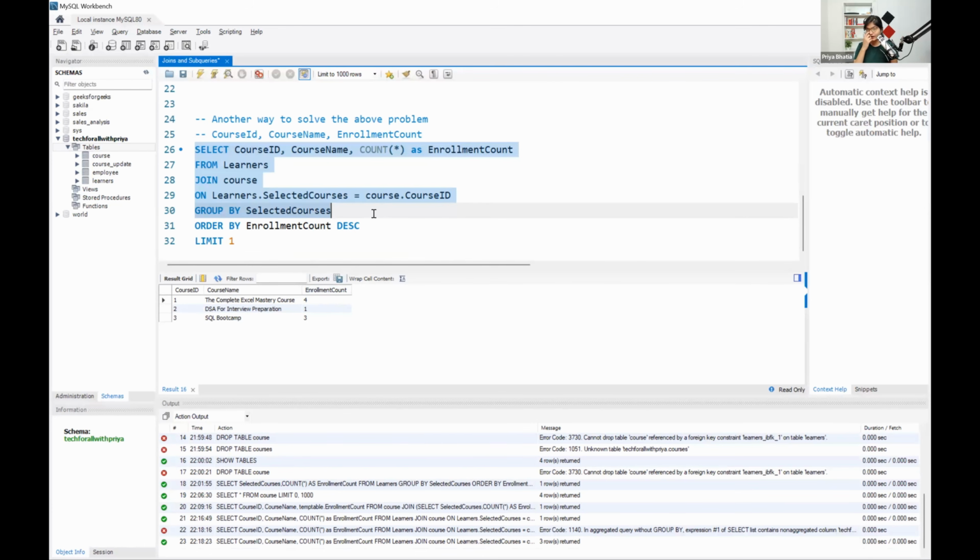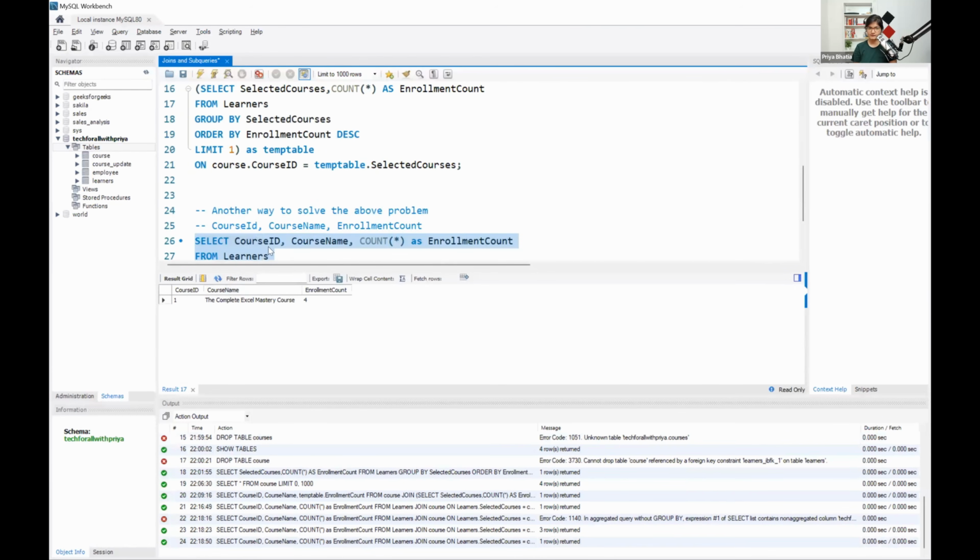And finally, we are doing an order by, because we are looking for the topmost course, which has the highest purchasing power. So that's where we have done an order by on the last column in descending fashion, and we have limited to 1 itself. That is where we will be able to get the complete answer like this.